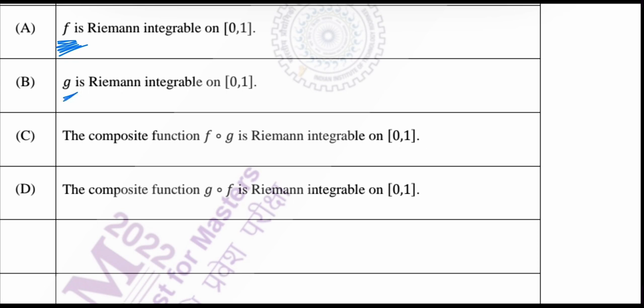The second is g, that function also is in the question, but the third one is the composite function, and the fourth is g of f, the second composite function. So we have to check the Riemann integrability for these four functions. So let us move and check one by one.